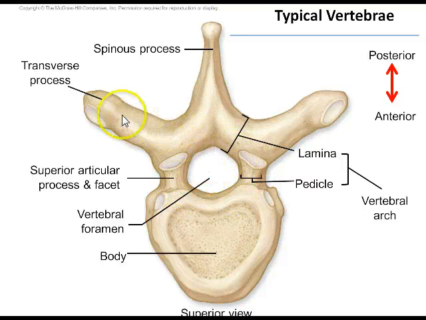Extending out from the vertebral arch, we have a number of processes. These consist of the transverse processes, which are paired and located more laterally, and the posteriorly located spinous process, which is a single element pointing posteriorly and can be palpated, as well as the superior and inferior articular processes, which are important for the articulation between adjacent vertebrae.